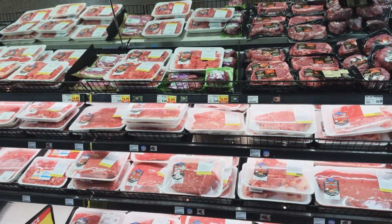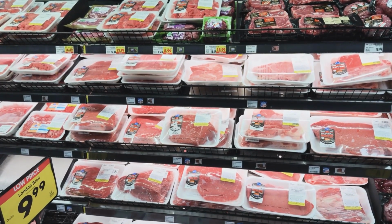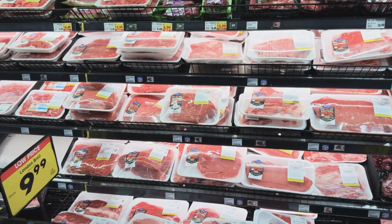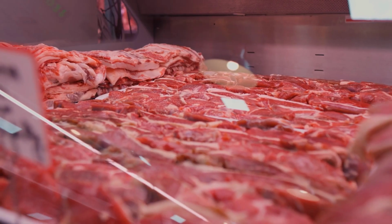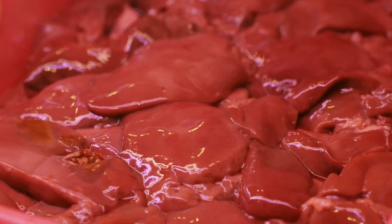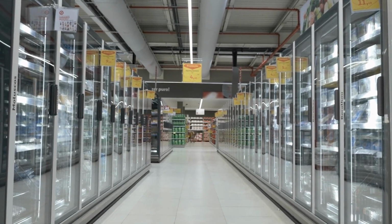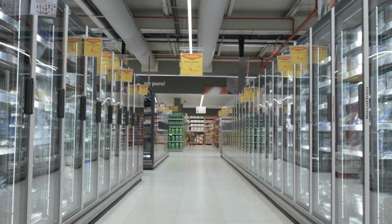And if you think you can rely on packaging to protect you, think again. Safeway's in-house brand often uses thin seals and vacuum packs that fail under mild temperature changes. Shoppers have reported meat leaking through packaging, pooling raw juices onto other products. Cross-contamination becomes a serious risk, especially for customers with allergies or weakened immune systems. Their cold section might look clean, but what is happening behind the scenes is far from sanitary.